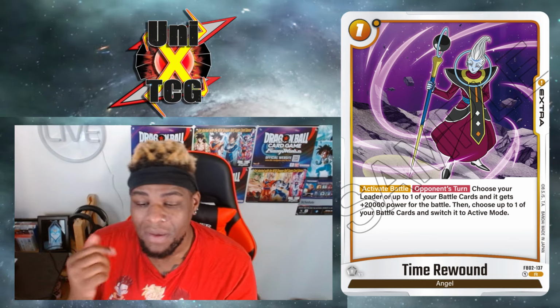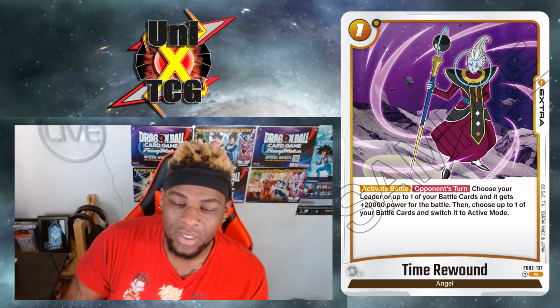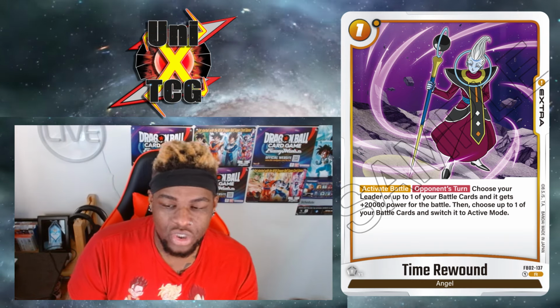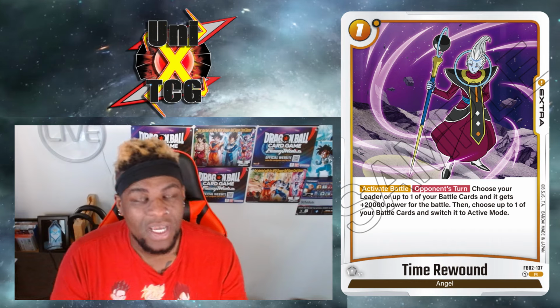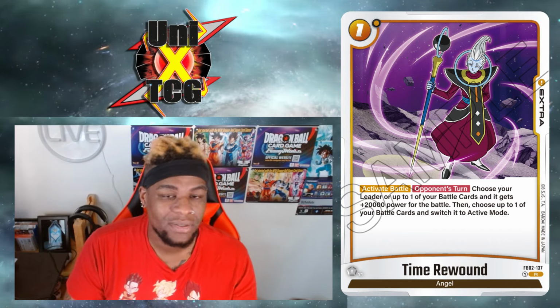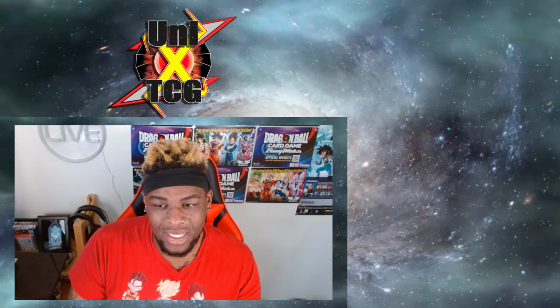Clearly, he's top tier. But then you have Time Rewound, and this just says activate battle opponent's turn. Your leader or up to one of your battle cards gets 20k power for the battle. Then choose up to one of your battle cards and switch it to active mode. Extremely good in the sealed format. Protect a card, put it into active mode so they can't swing on it again. So very, very, very good. But these are the rares, and I think that pretty much rounds it out. So let's go to the closing.